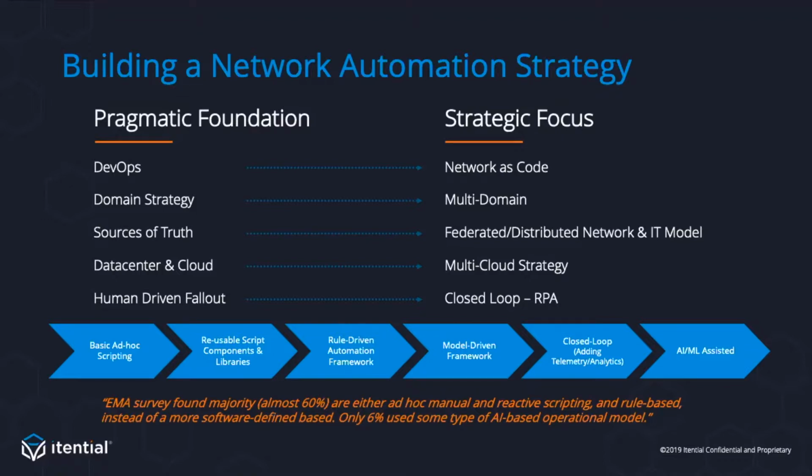So maybe Roy, I'll turn it back over to you to talk about the stages down there below. Yeah, certainly. So I think, as we talk about, Chris has talked about sort of laying the pragmatic foundation, and how do you relate that to the appropriate strategic focus. And what we see in terms of abstracting the evolution of network automation over time is, a lot of the organizations that we work with, I speak to, they start with something very basic like ad hoc scripting, right? That's usually how they start.